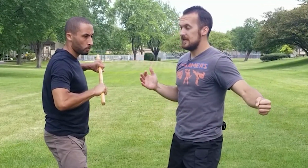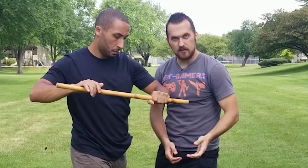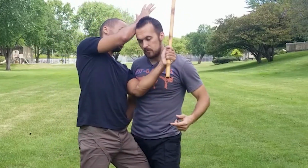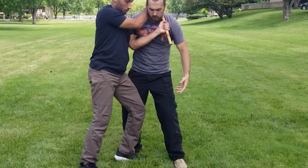Then from here, as the opponent comes in with the hook, instead of blocking, Chris is gonna merge on in and strike at the same time using the baton as it blocks this strike coming in. Instead of going down and grappling on the ground, he's gonna flip the stick over, grab around the neck here, and now he's actually even gonna use that sweep as well and kind of keep a sweep into the movement.